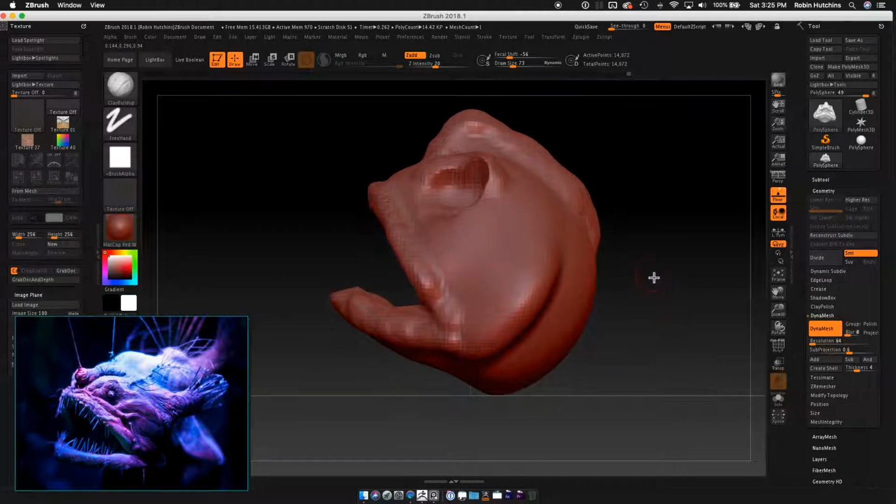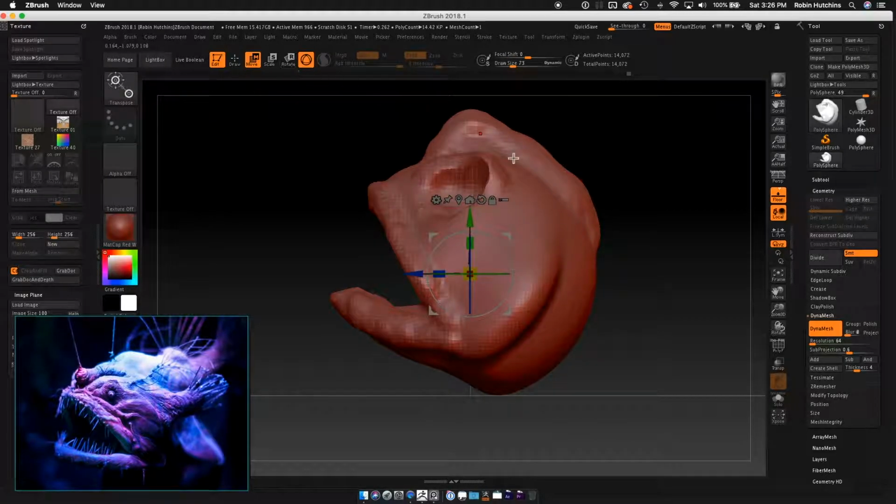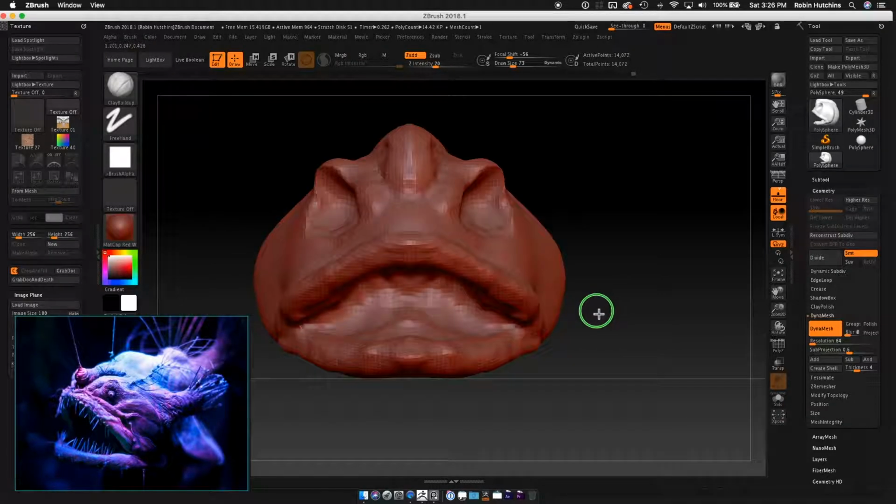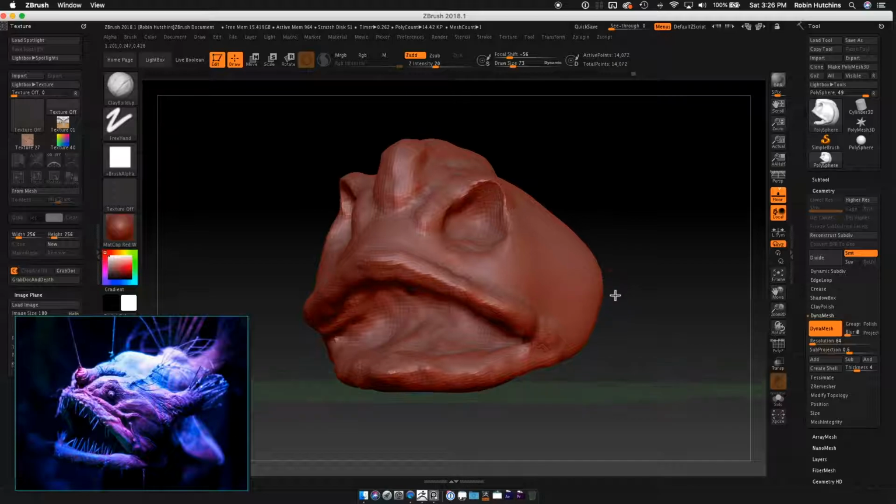Now I'm finding that he's looking sort of up in the air. It's not an angle that's optimal for me to see what's going on. So I'm just going to snap to my side view, grab my 3D gizmo, and just turn his head down a little. And there we go. I haven't moved it off the center line or anything.